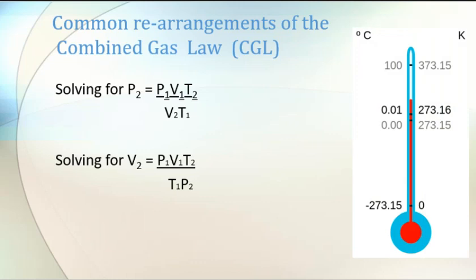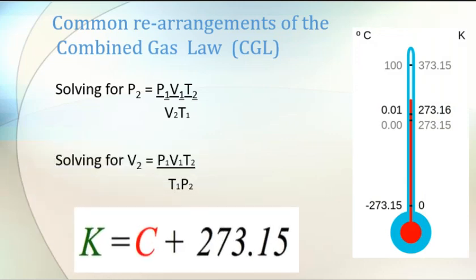So here's the question. Typically when I give you a problem, it's going to have it in the Celsius scale, and so we need to convert it. So you need to write this down. We have our C, our Celsius, and K, getting to Kelvin, which is by the way named after Lord Kelvin, plus 273.15. So we're just going to take the number we're given, add 273.15 to it, and that's going to be the number we're going to use for our math equation. So basically you'll never get -273.15 in Celsius, absolute zero. It'll never be down here to the 0.